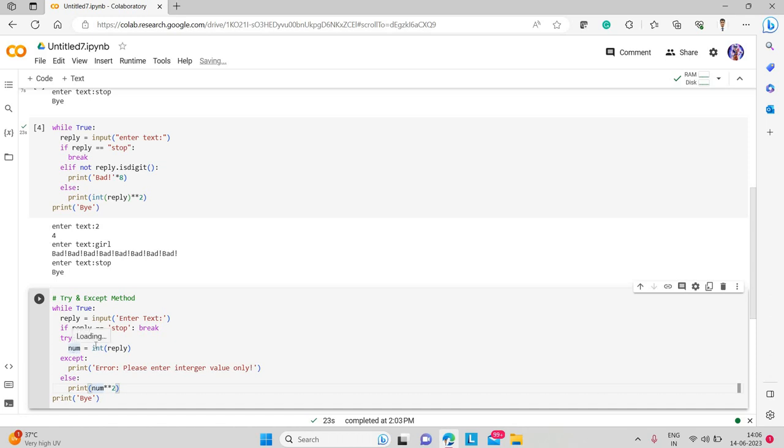Like introduce num, num int reply, except, in this case of error, else num is to the power of 2. So else is with try, not with if.